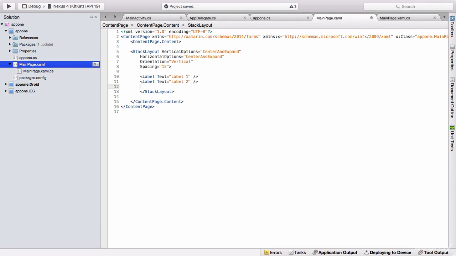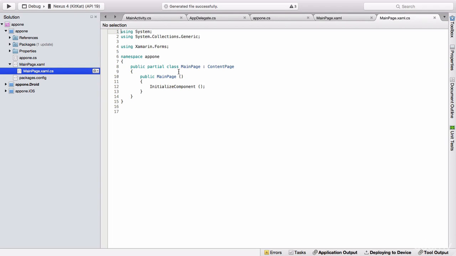I think that pretty much covers it, so go ahead and save that XAML file and switch to your MainPage.xaml.cs. Inside here you'll notice there's just one method to initialize your component. But this is where you would store most of your access methods for getting data out of other classes.